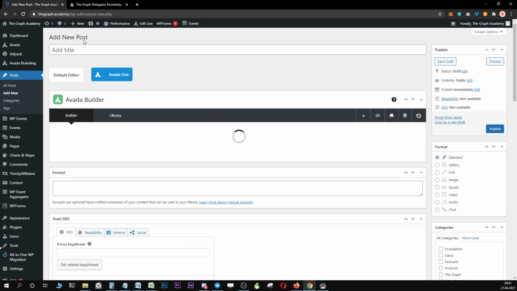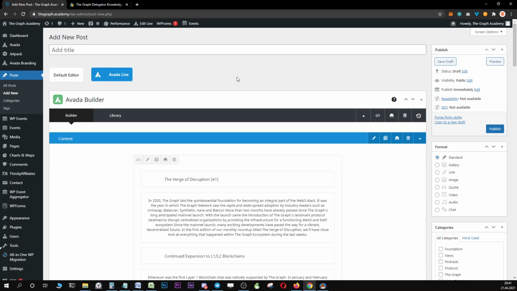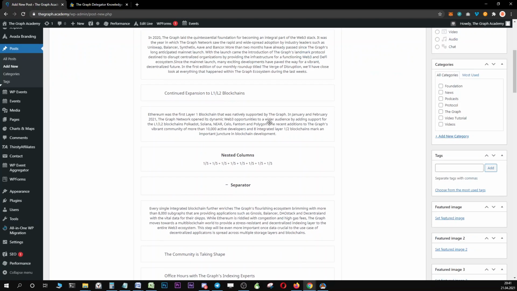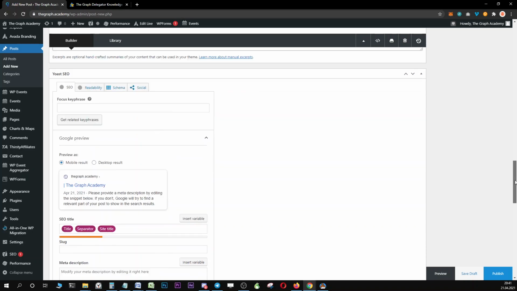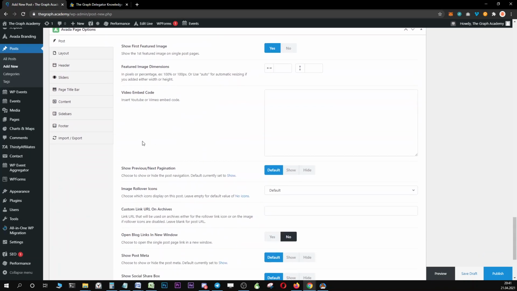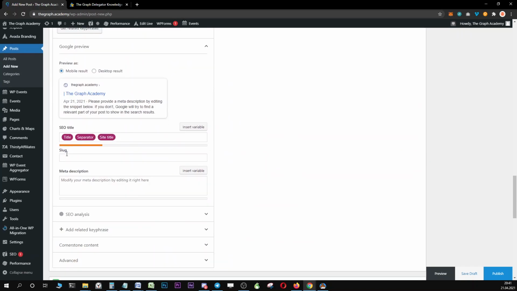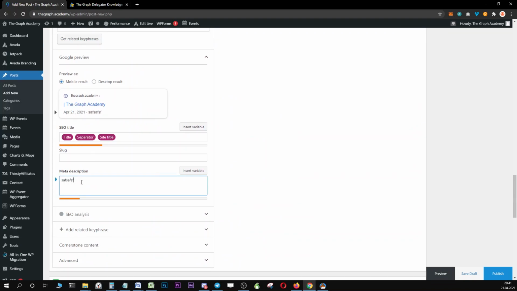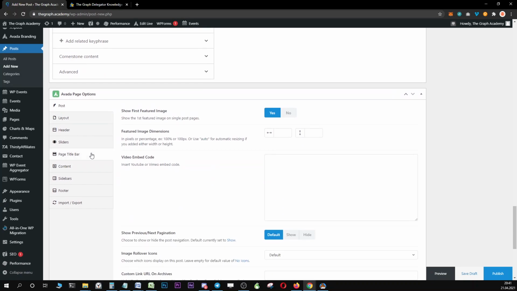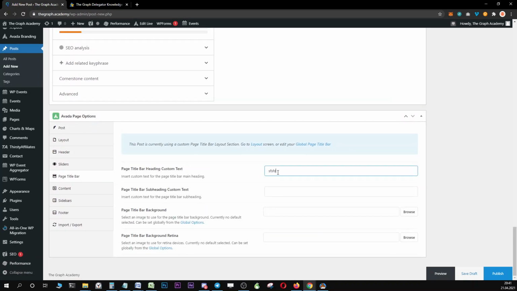And make sure that you have created a new post, because if you select a page that is already existing, it would not be good because all the content would be removed. Now here you do all the things that you would normally do again. So you select a title, you add a search engine description, you insert your title here and your subtitle here.